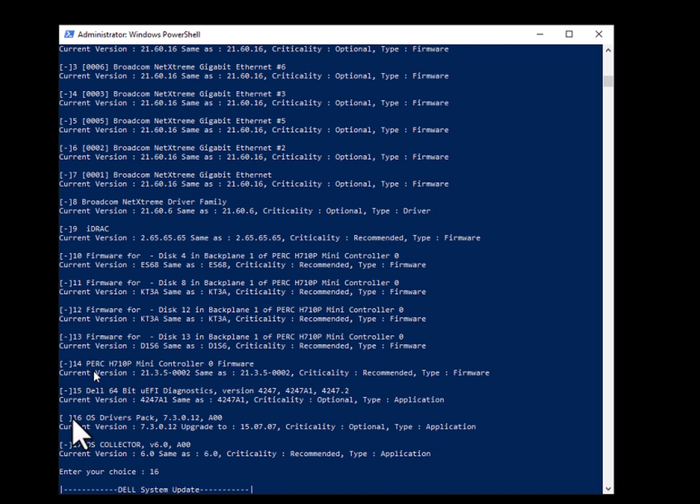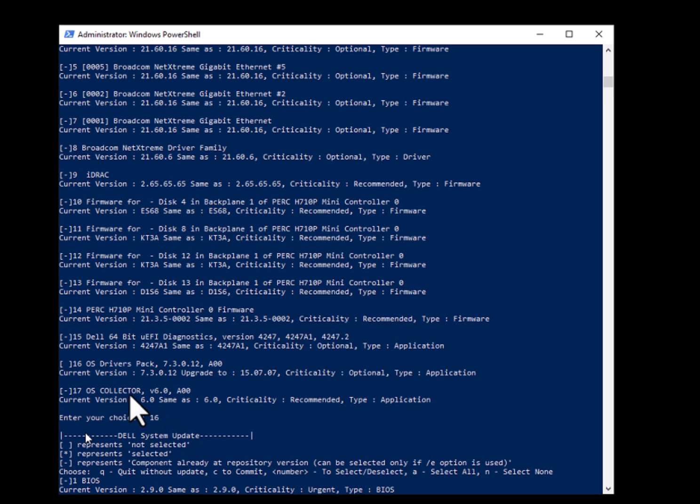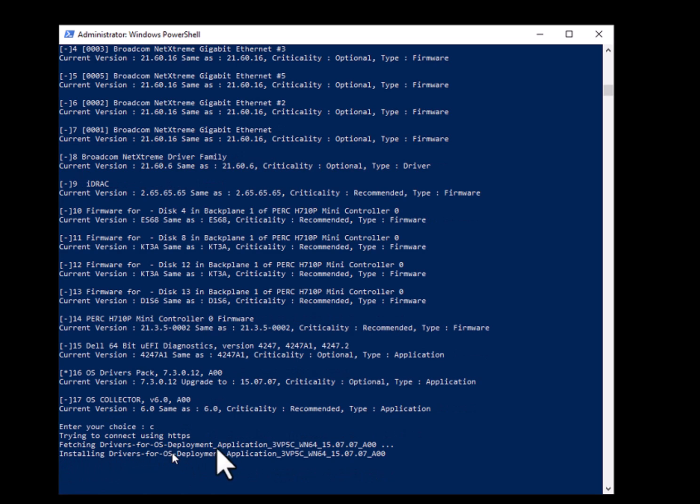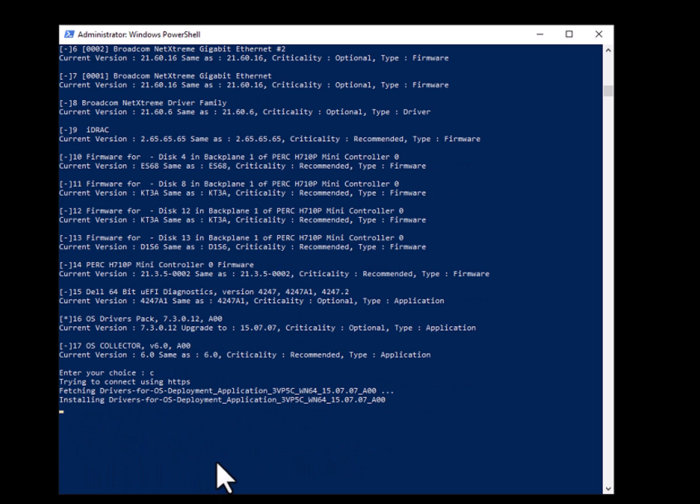Then, if you wanted to just spot check and install only a couple things at a time, you could just type in 16 in this case, and you'll see down below, it puts a star right away. Then, when you're ready to go, you're confident that the dashes won't install, the asterisk will install, and anything blank will not install at all. You just type in C to commit the changes. Then, in this case, it's going to start downloading the appropriate item that's required for that patch or update. That should be it with that.